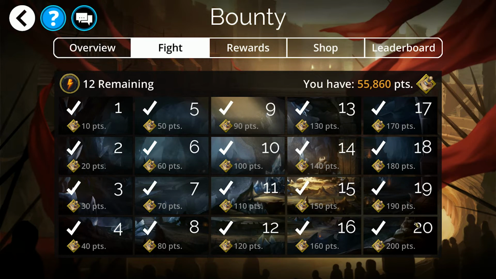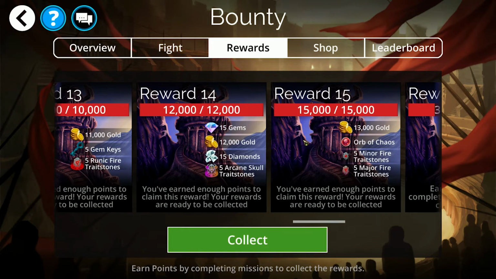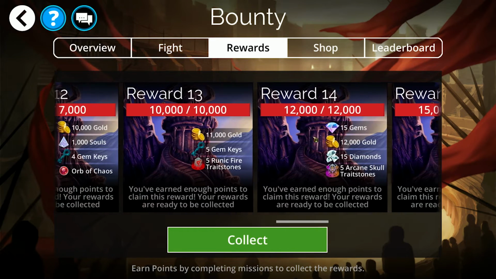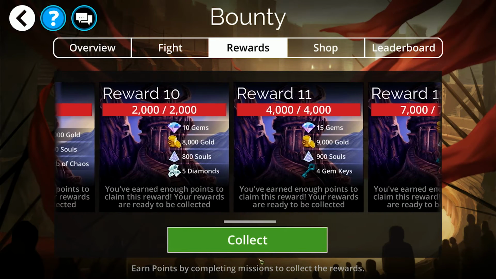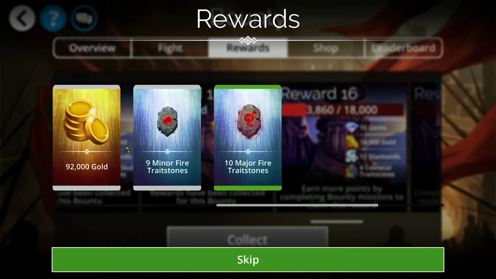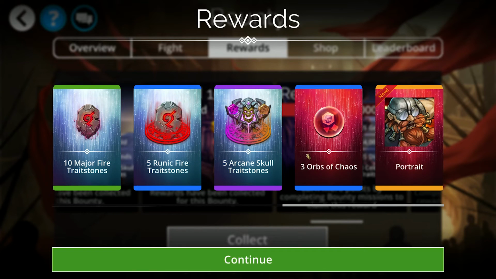So that was my 1 to 20 run, and just with the teams that I showed you, I got all the way up to reward 15, so I'm sitting on... what? An Orb of Chaos, an Orb of Chaos. Let's just collect it, why not? Got a Vault Key, 17 Gem Keys, a bunch of diamonds, 3 orbs, and a fun little portrait.